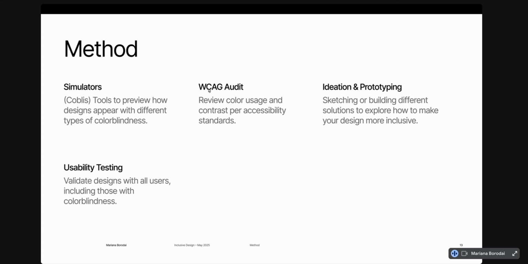And I did a WCAG audit focusing on color and contrast standards. And after that, I prototyped multiple versions of design solutions, and then ran a usability test to see which one worked best for my target group.